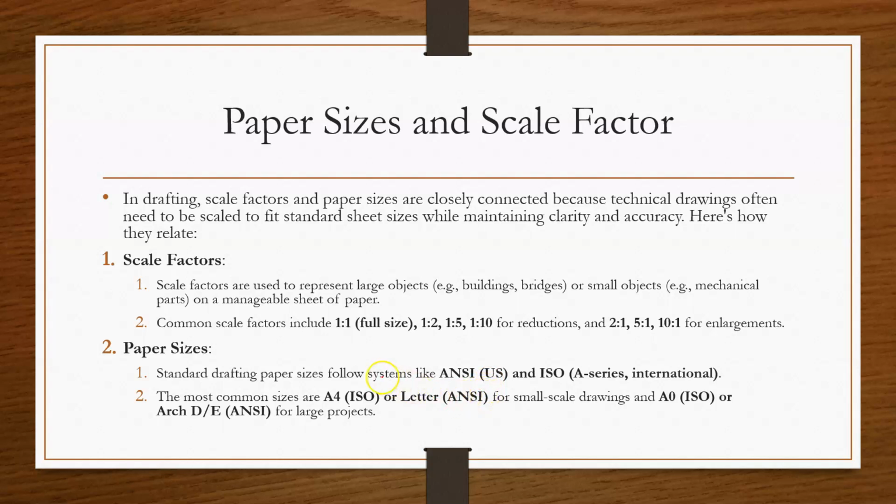So the most common size that we're going to see here in the US, in the ANSI standard, is going to be just a regular letter size piece of paper. That is something that you see anytime you print something out of a printer, and that's going to be the most common size. That equates to being an A4 size in the ISO standard, right? They're not exactly the same dimensions word for word, but they're close enough that they're kind of interchangeable. So if you see letter size, it's going to be the same as an A4. And as we get on through this presentation here, I will show you a little bit more of why it's done this way, right? Okay.